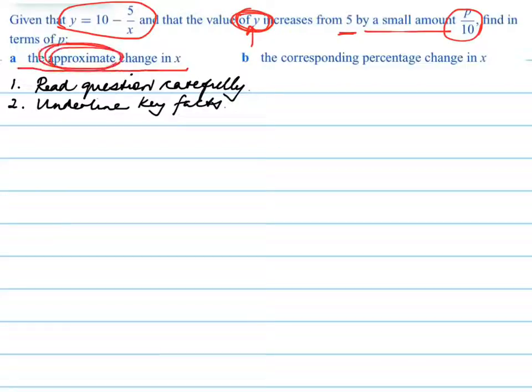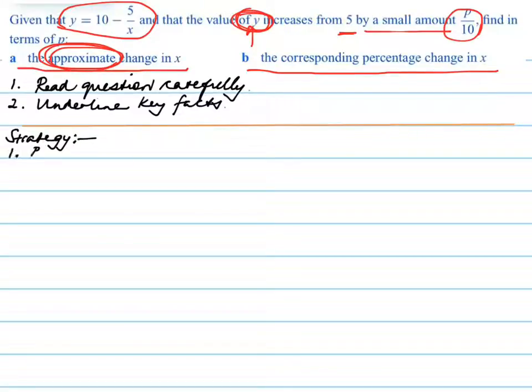And we look for the approximate. That means linear approximation throughout the nation. And then we've got to get the corresponding percentage. Well, that bit's very easy. Once we get the fractional change in x, we just times it by 100. That's what you do. Now, I've just got myself a little brainwave about how we handle this switch of variables. It's going to be so easy. Now, strategy.